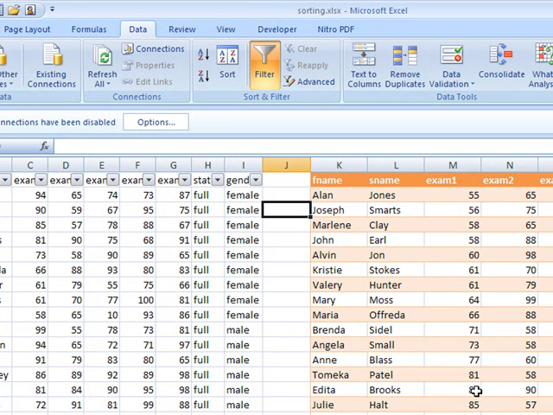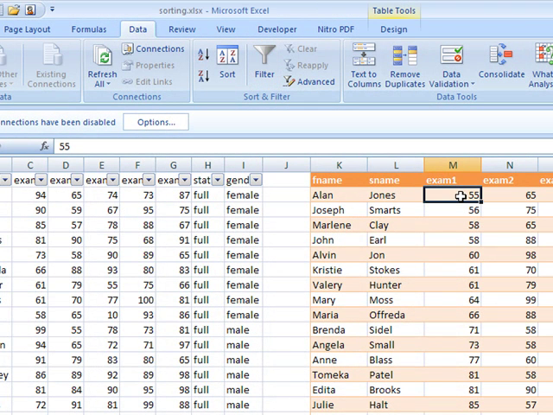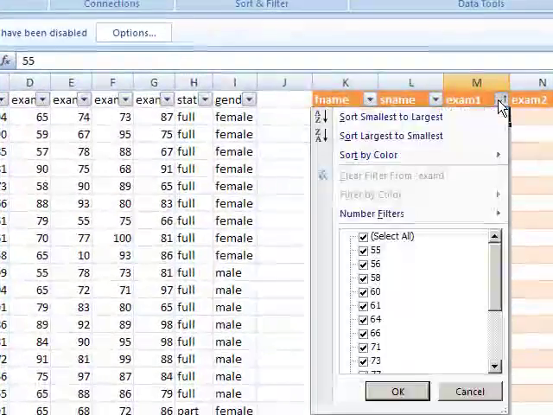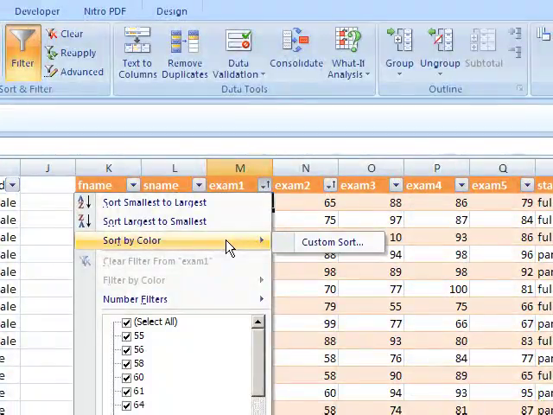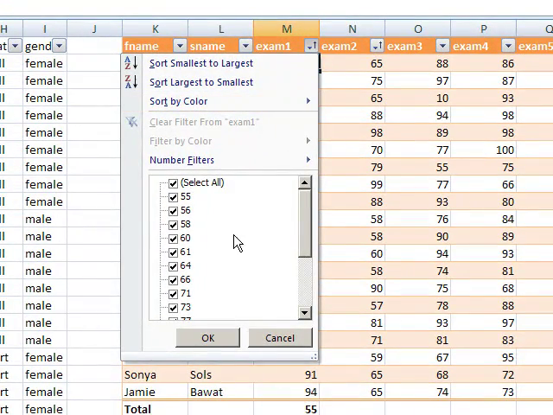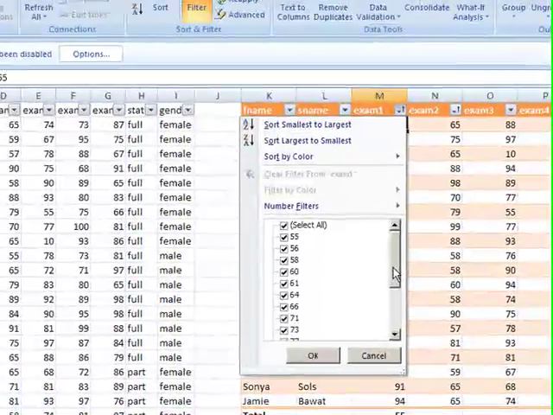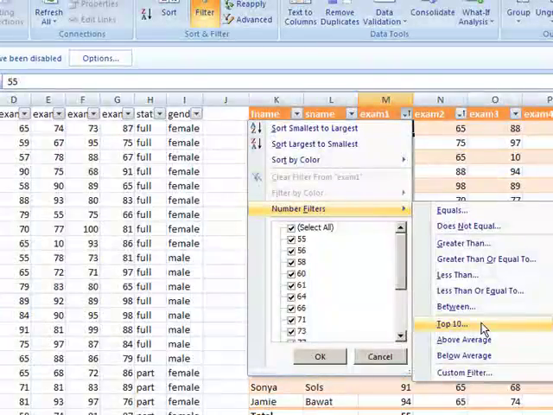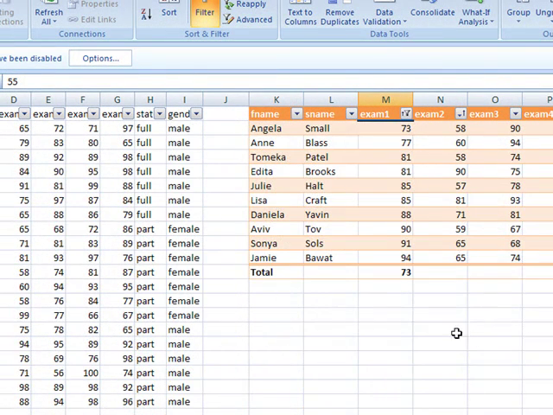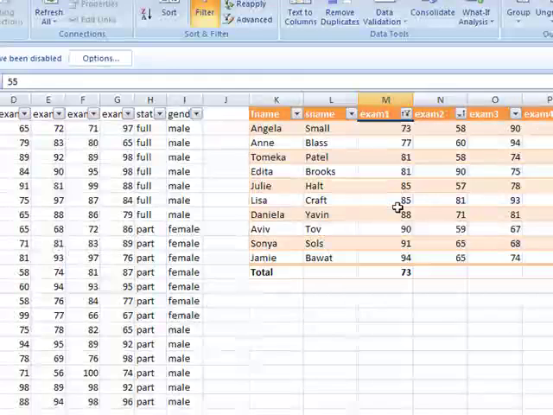We can do something very similar to what we did in the raw data by going to our table and clicking on a cell. And just like we did before, we can click on filter. Notice the arrows come down, and we can filter this, sort by some feature, large to smallest, whatever. We don't want to do that now. We just want to filter the data, and let's do this time above average, and there we have the results, above average.